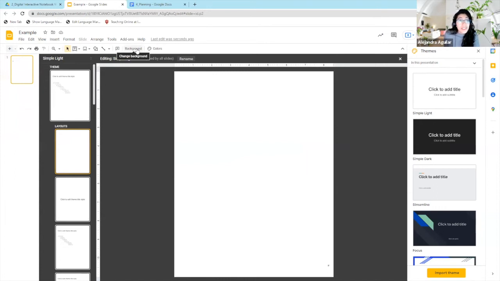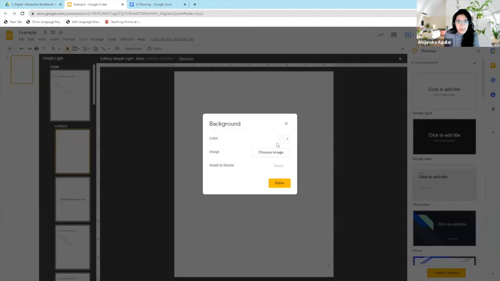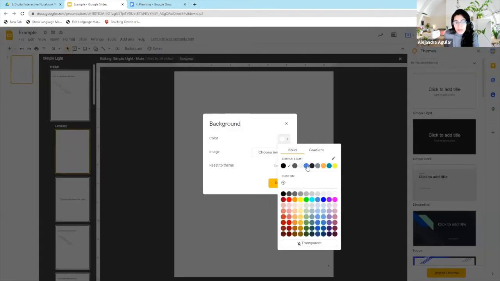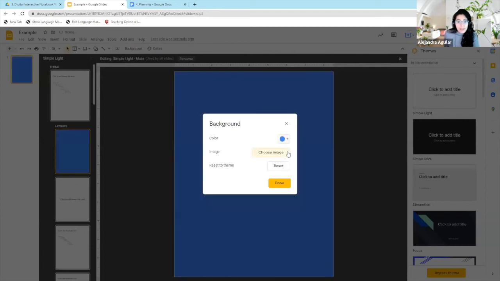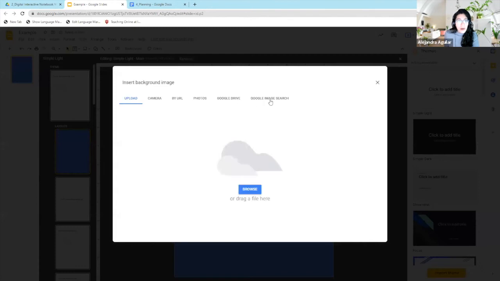So the first thing I do is change the background. You can just click background here and you can choose the color of the page or whatever you want. You can also even choose an image as your background. You can upload your own images, you can take a picture, or you could even do a quick Google search. It's completely up to you and your activity.